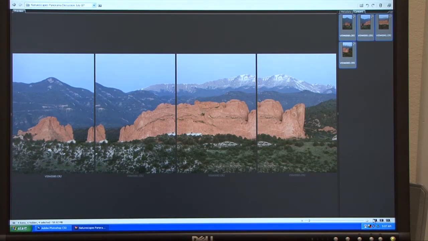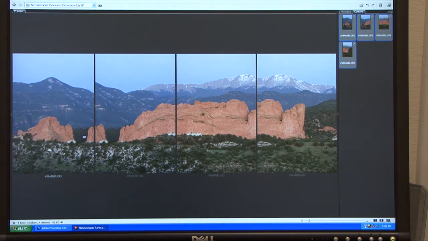This is Al Perry, and I'm back at my computer, and I have loaded the 4 images that we want to use in our panorama. These are images photographed within the last 2 or 3 weeks out in Colorado at the Garden of the Gods near Colorado Springs. In the foreground you will see the red sandstone rock, and in the background Pikes Peak. You notice a certain amount of overlap.